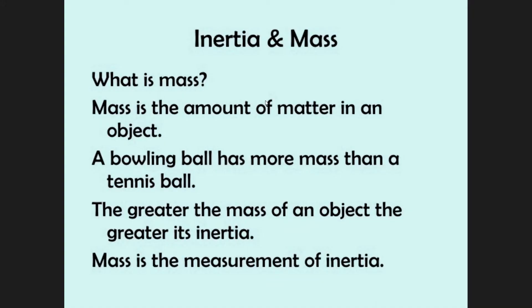Today we are going to study about inertia with relation to mass. Inertia is a state of an object to remain at rest if it is at rest, and to remain in motion if it is in motion, unless and until any external force is applied on it. For example, if you observe the things around us, the one at rest remains at rest unless and until somebody moves it. A car remains at rest unless someone drives it. Even a rolling ball keeps on rolling unless and until some force is applied on it.